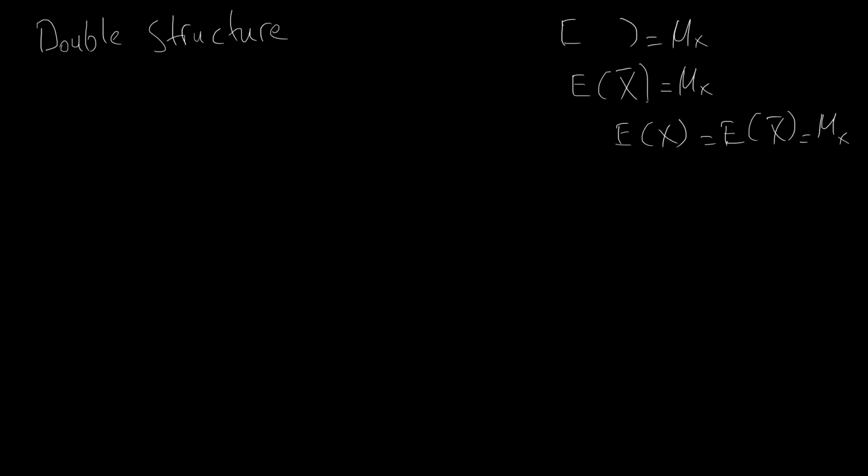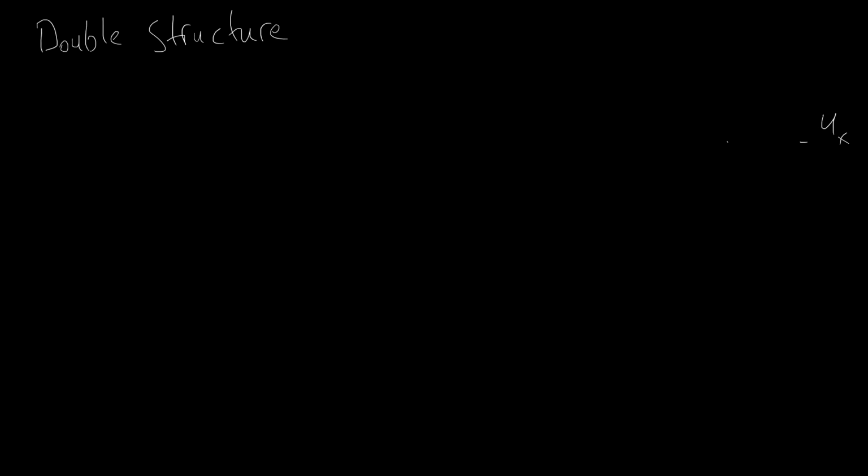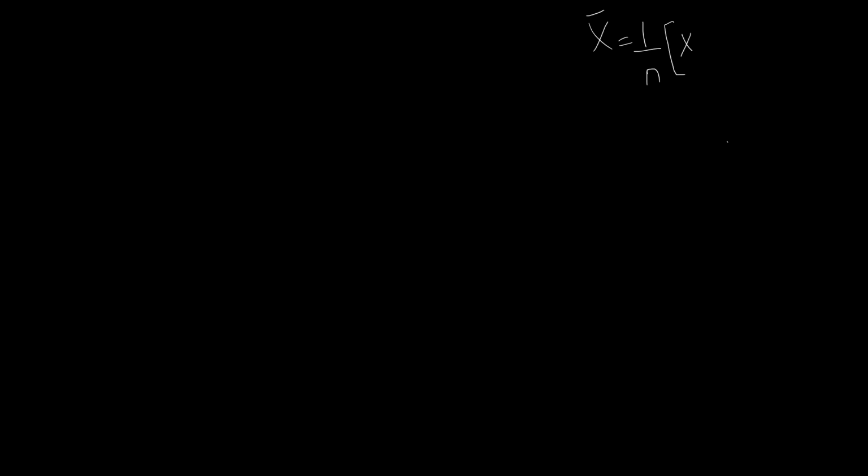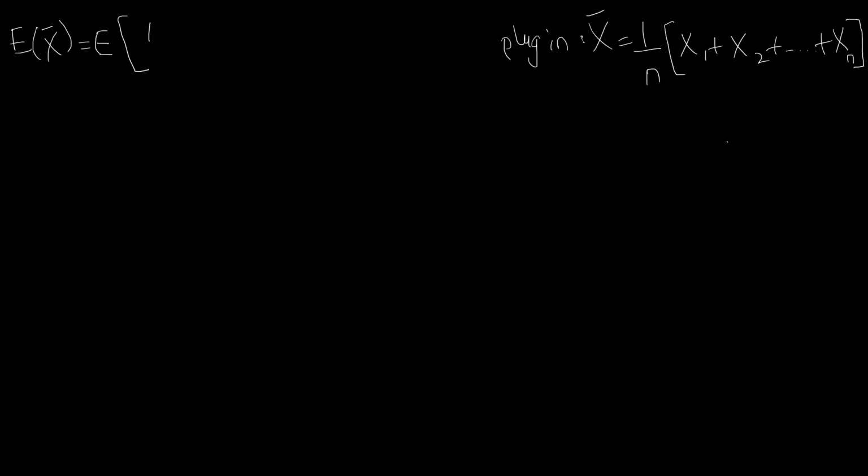So let's begin. Okay, so the first step is simply going to be plugging in for the definition of x bar. And I'm just going to write that over here. Let me just erase this so that we have more space. Okay, cool. So by definition, we know that x bar, our estimator, is equal to 1 over n times x1, and these are x's in uppercase, all the way till xn. Now all we have to do is plug in for this. So when we do that, we get, the expected value of x bar is equal to, we're taking expectations on both sides, the expected value of 1 over n times x1 plus x2 plus all the way to xn. Okay, so all we have done is that we have plugged in for x bar.